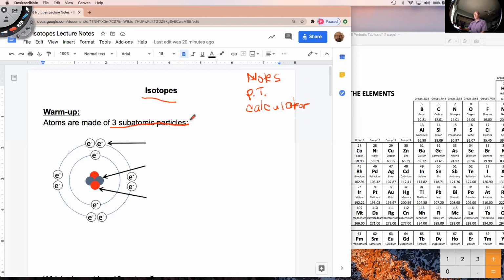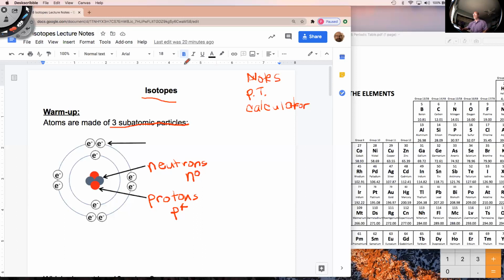The protons, ladies and gentlemen, are located in the center of the atom. Those are the protons, and the symbol for the proton was P with a little plus on it. Also located in the center of the atom were the neutrons. The name neutron has the word neutral in it, and so the neutron had no charge, so it was an N with a little 0 up there to show no charge.